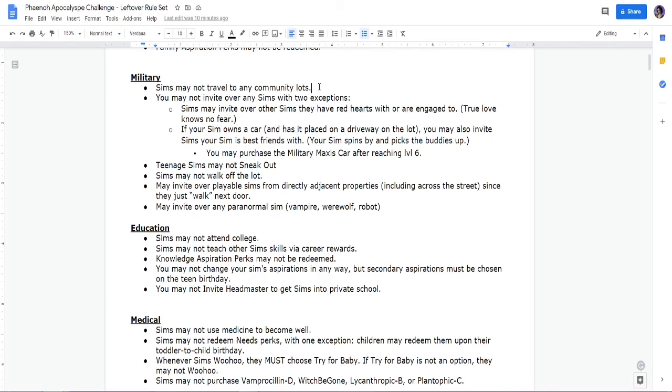You may purchase the military Maxis car after reaching level 6. I have no idea what that is, so I don't know why I even have that still in the rules. Teenage Sims may not sneak out. Sims may not walk off the lot. That's going to community lots, it's like the only way you walk off the lot, so I'm not sure.